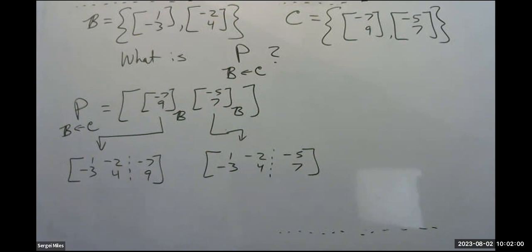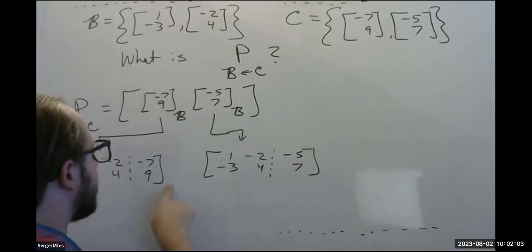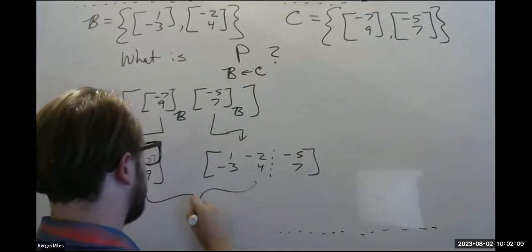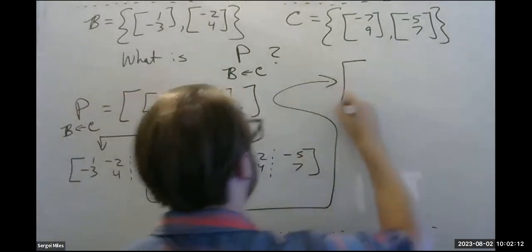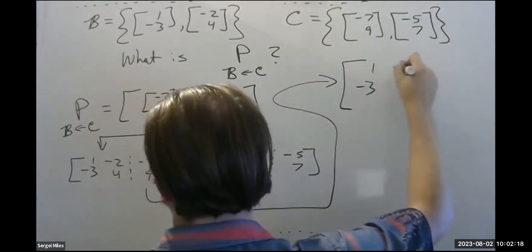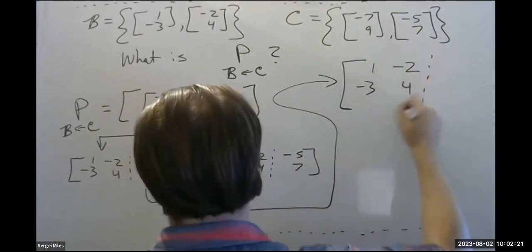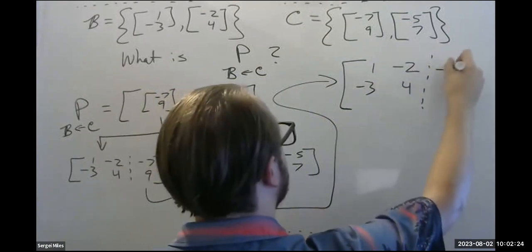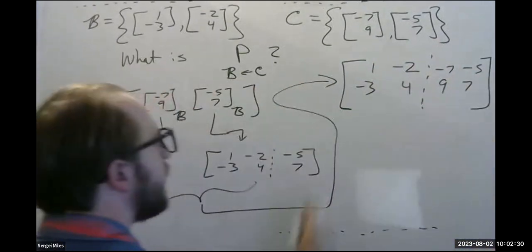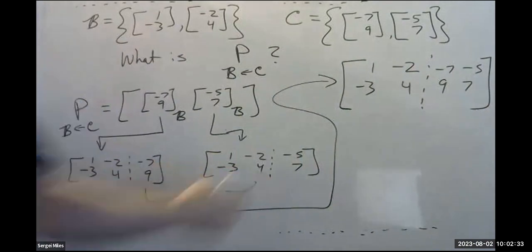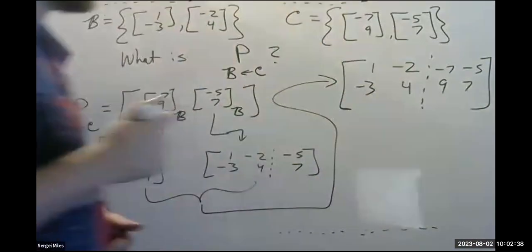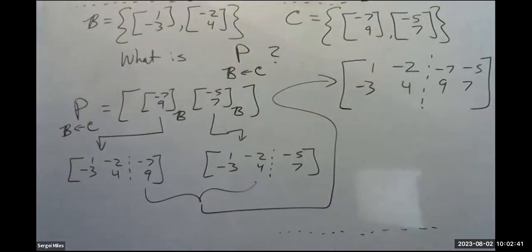How? Well, again, this is a linear transformation. So if I just add a second column, I could solve for both at the same time. In other words, I can combine these into a single augmented matrix where I'd like to know what combination of my B vectors can result in -7, 9, -5, 7, right? And so instead of solving and reducing two different augmented matrices, I can just combine the problem into a single augmented matrix, and we'll reduce this in one go.